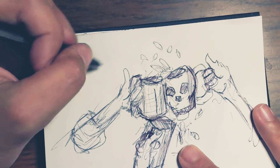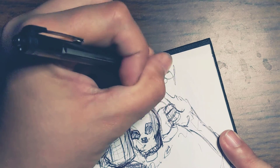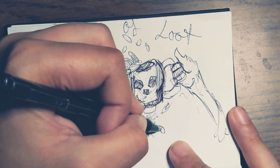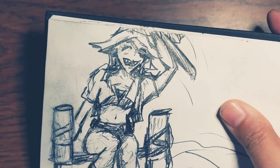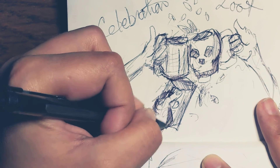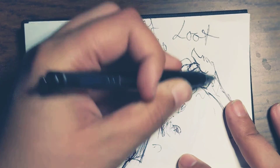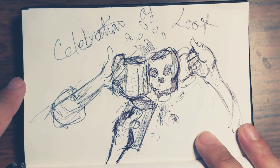So we'll just kind of do a celebration of loot. Just like that, and just splashing from everywhere — everyone's drinking to their fill. I'd imagine our Banjo Pirate over here, our pirate back here, and the crew are all celebrating a successful night of plundering and booty looting. I actually really like that — the hands turned out okay. Typically I suck at hands, but for a rough sketch it looks okay.